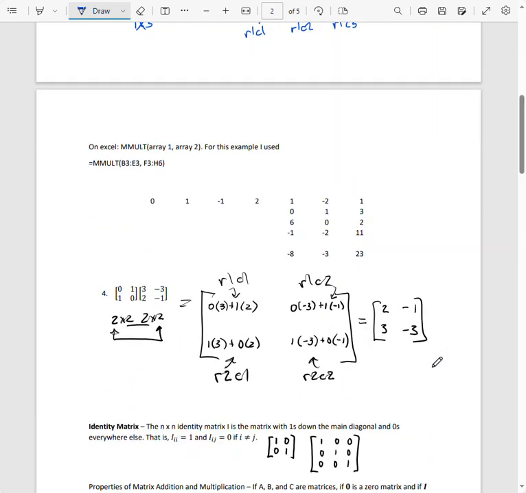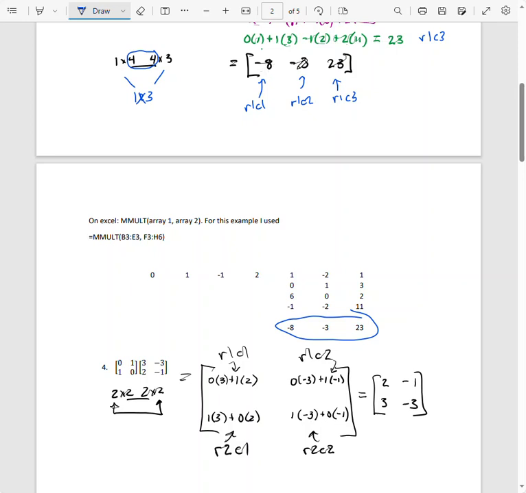If you wanted to multiply these in Excel, I put this in just one table. I'll show you in a later example. I'll give you a better example of how I did this. So I put in, this is A1, A2, A3, A4. And then I put in my two matrices, and then I multiplied them, and I got my same answer here that we just had. Oops, scroll back. Negative 8, negative 3, 23. All right, so Excel can do this for you. And I'm all about technology.